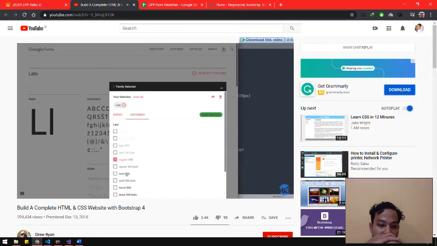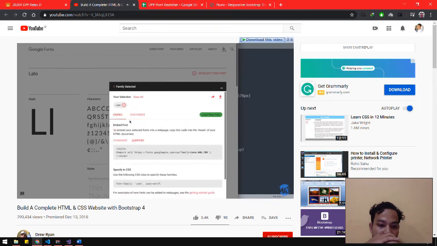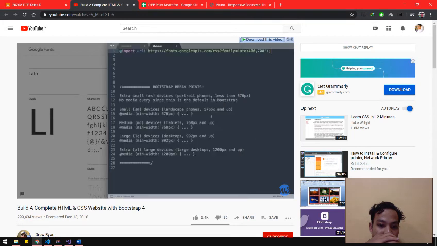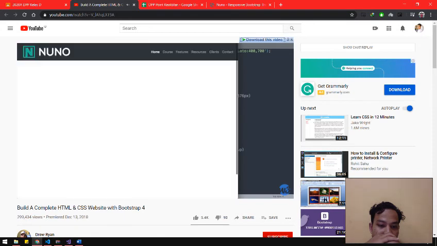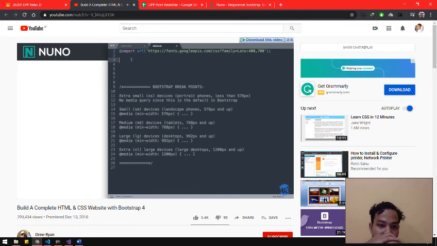And actually let's add bold to it before we import it, because we're going to need to add some bold text for the headings. And then we'll just copy the import URL and then paste it at the top of style.css. And then we'll just also want to take the font family from there so we can reference it in just a moment when we specify that for the body.